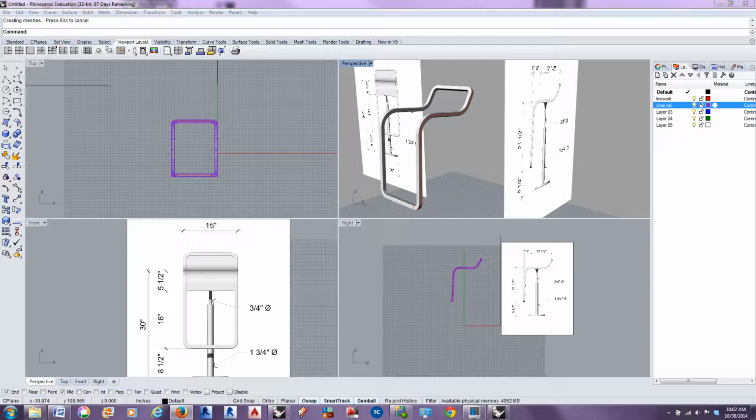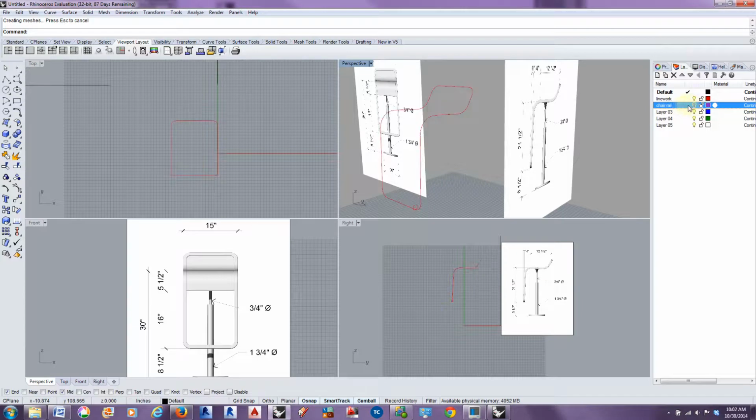So the next step is to go ahead and create the seat. So I'm going to go and hide the chair rail for now because we don't necessarily need it.